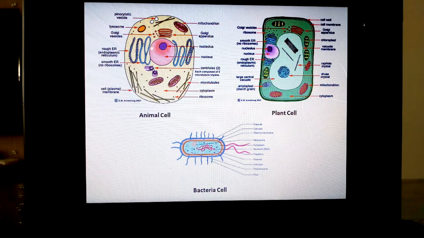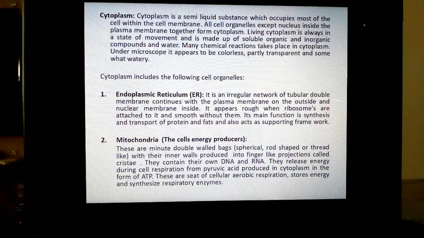Okay, now go through the structure of animal cell and plant cells. When you draw an animal cell, you can draw cytoplasm in a light brown or light yellow or creamish color. When you draw a plant cell, you should only use green color. You should never use colors in your record books or in your exam and all. Color pencils are not allowed, but if you are using green color, only use it for plant cell. Never use green color for any organelle in an animal cell. And you can find bacterial cell also here.